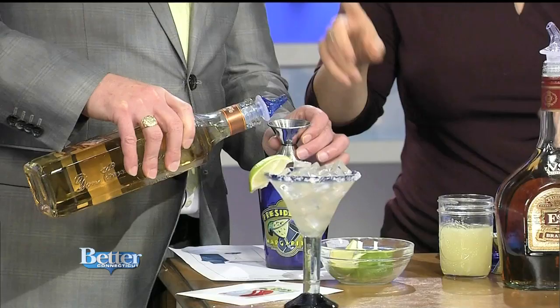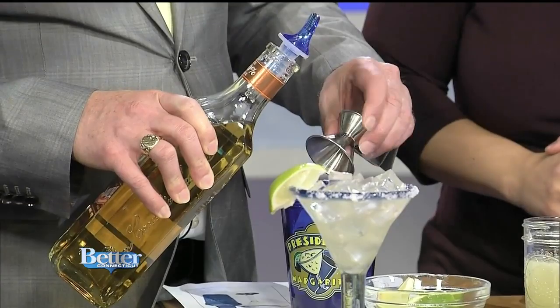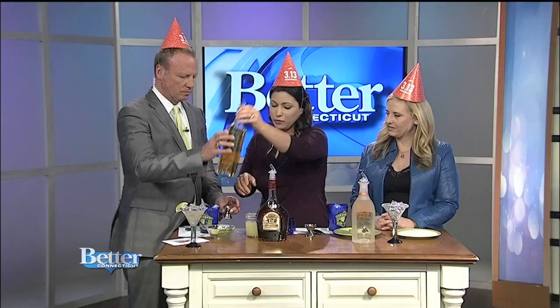I don't have a quarter jigger, so you're just going to do half of the half for that last quarter ounce. This one is actually the Salsa tequila — I can't even pronounce the name, but it is delicious. It's 100% agave. So one and a quarter ounces total of tequila.